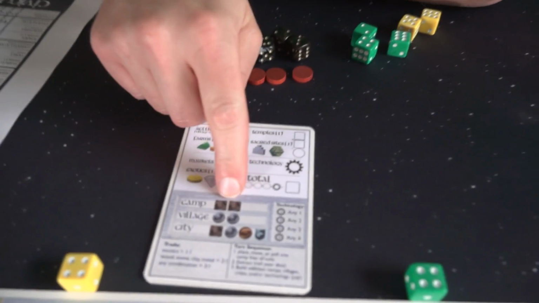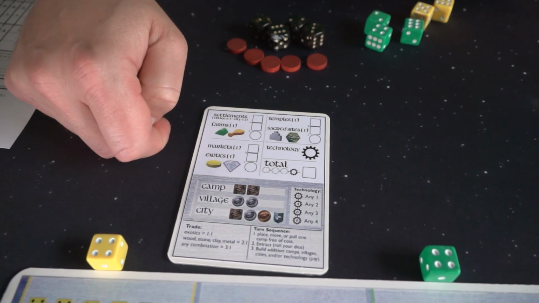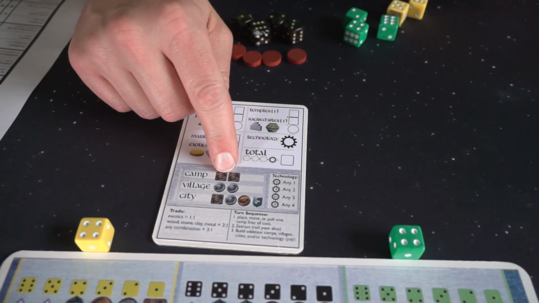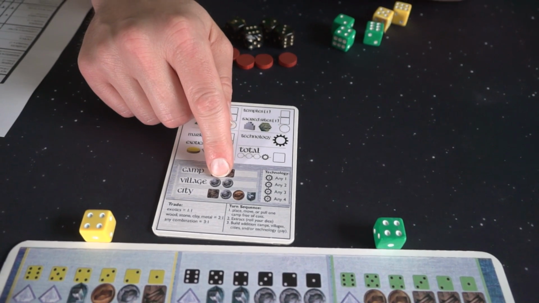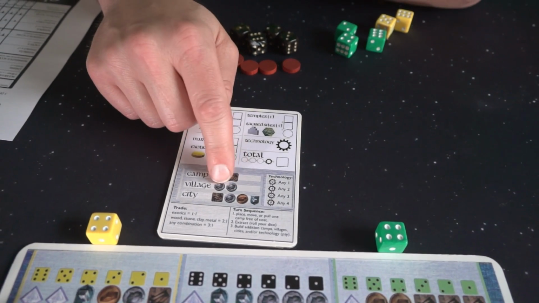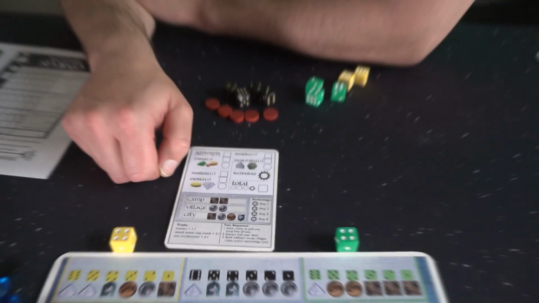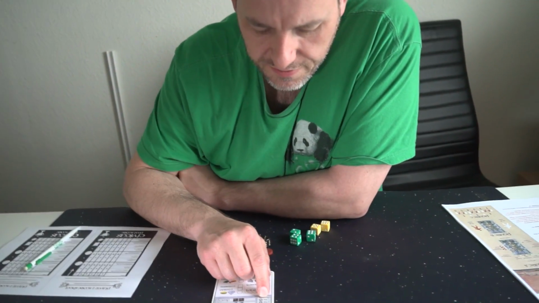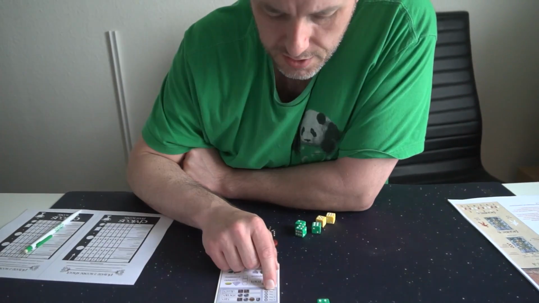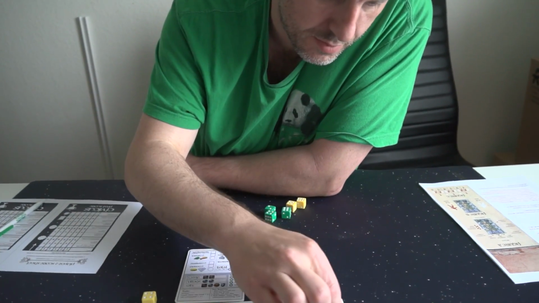And then I can look at my little card and I can see what I can do with this. And the truth is I cannot do much at all with this, because in order to build a new camp I would need 2 wood. I don't have any wood. In order to upgrade to a village I would need 2 stone, which I don't have, and a city needs 4 resources. So I basically can't do anything. But I can sacrifice my resources to upgrade my technology track. So that is what I will do. I will put it there.